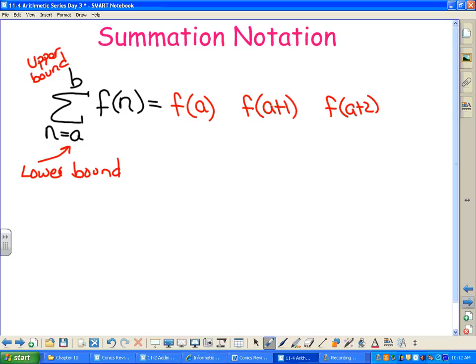And what you're going to do is you're going to continue this process until your integers finally reach whatever number b happens to be. So the second to last one will be f of b minus 1, and the last one will be f of b. You're going to evaluate all of these. You won't be writing down f of anything. You'll just plug it in and get the answer and write the answer down.